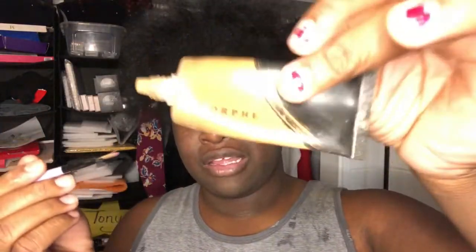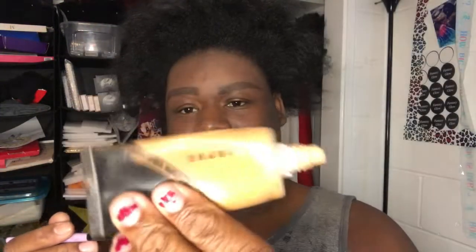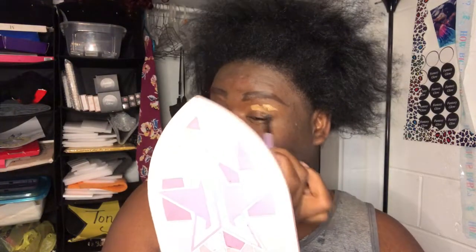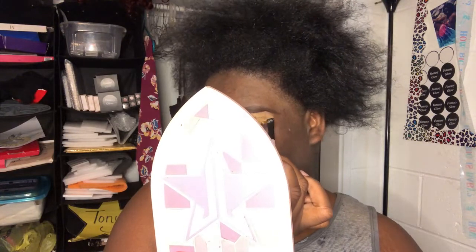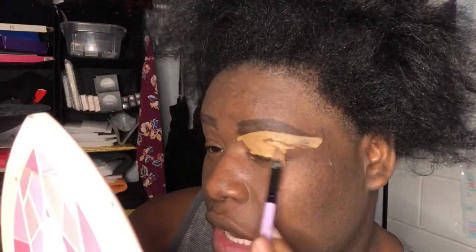First off, I'm gonna start the rainbow side. I'm gonna put the rainbow right here on this side. So I'm gonna come with the little Morphe foundation in this light shade. So I'm just gonna put that on there on my mirror. So let's start putting this on there. And first, I'm gonna carve out the eyebrows like that yonder. Carve out them eyebrows. And now I'm gonna start putting it all over.